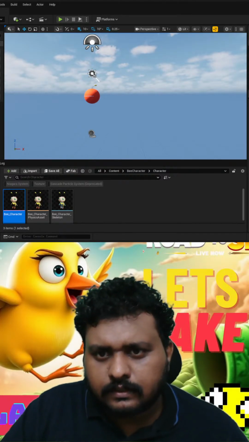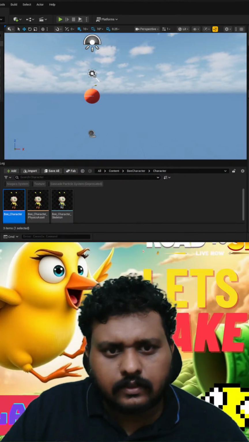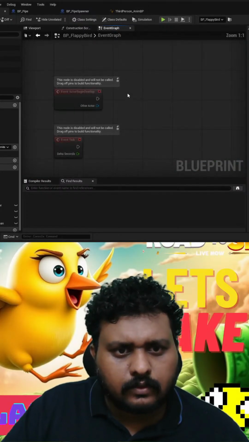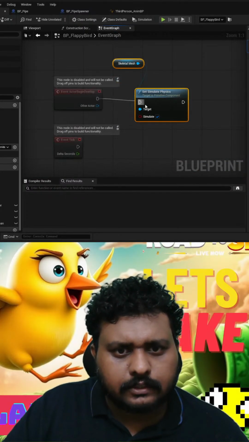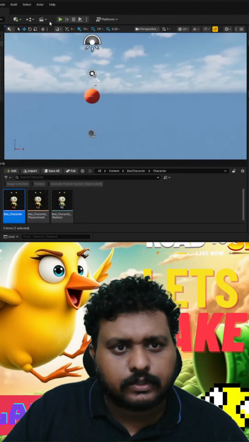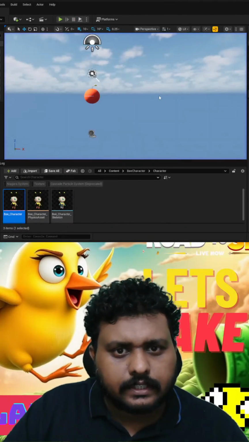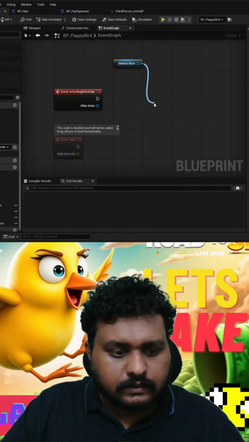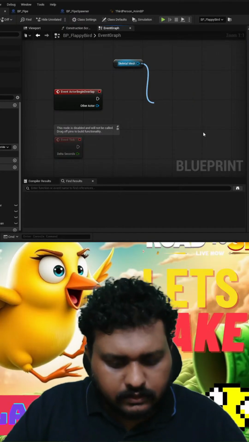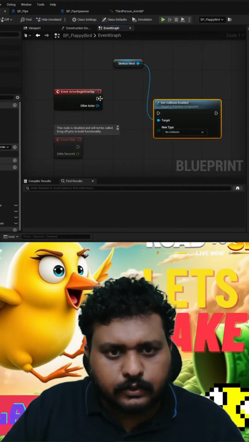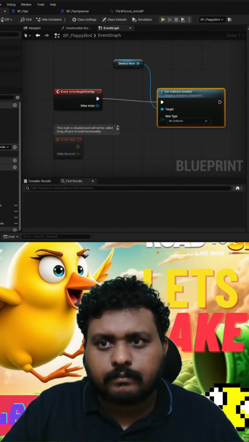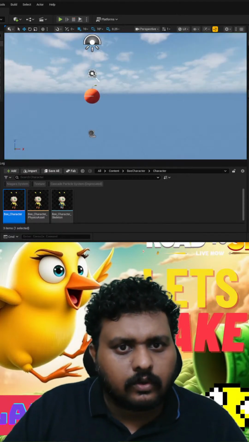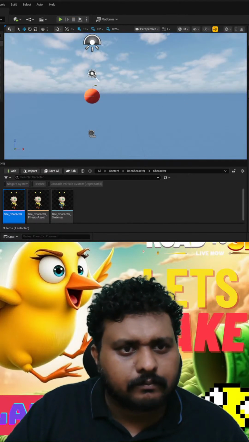Collision on the begin play. I'm gonna set it to false. Okay, on the begin play, I'm gonna set it to false so that it doesn't get simulated. Oh, again, it actually, oh no, not simulate. Set collision enabled to no collision on the begin play, and it should be a skeletal mesh. Okay. Oh, again it's running away.